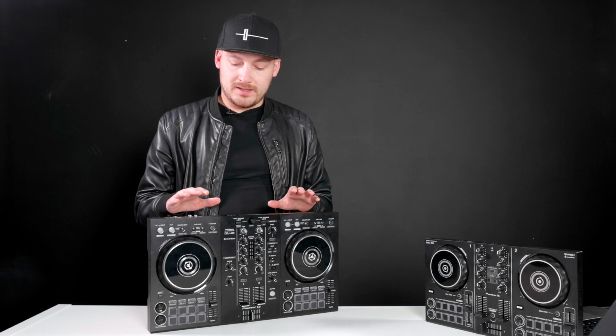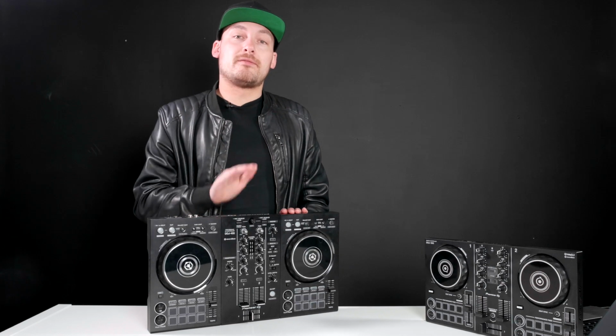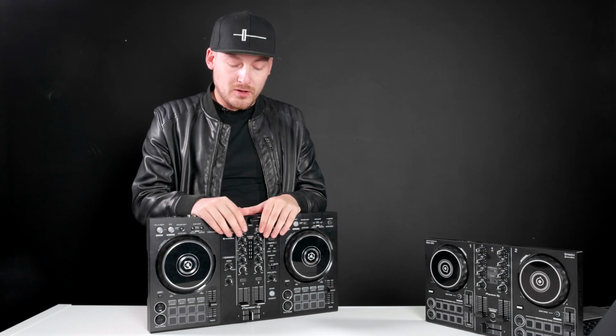You can only use this with a computer. So, if you're wanting to use it with an iPad or a phone or anything else other than a laptop, you can't really do that. This has to be plugged into a computer. There's no Bluetooth in here. There's no way of connecting it to a phone at this moment. They might go down a similar path to what Traktor have just done and allow you to plug the USB port from the 400 into an iPad Pro or iPhone in the future. We don't know, but at this moment in time, you can only use this with a laptop, which makes it a little less portable, a little less versatile, and if you're looking to buy this for your first time DJing, you don't want to invest in an expensive laptop, this might not be the product for you.